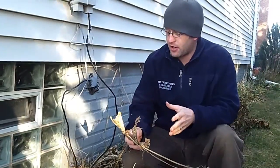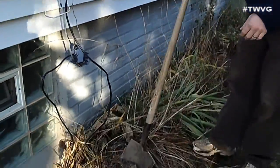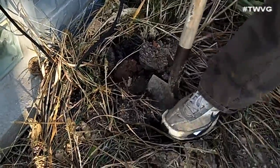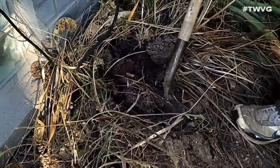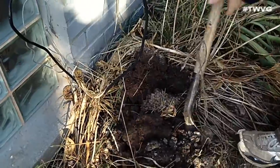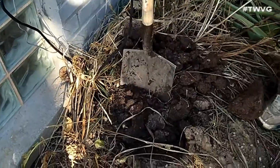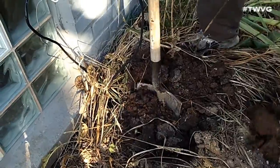Now, based on your education, you may or may not have horseradish growing in your area if you're unfamiliar with what it looks like. So let's go ahead and dig some of this up and see what we can get out of here. The best time to harvest horseradish is in months ending in "er," like October, November, or December. Let's see what we got here. Obviously the ground is cold and somewhat frozen, so we're just going to gently try to extract it out.